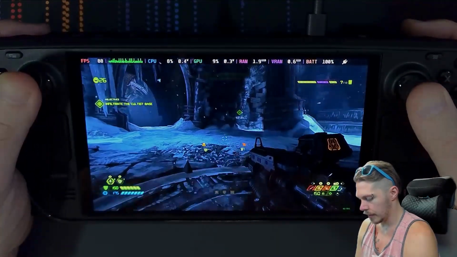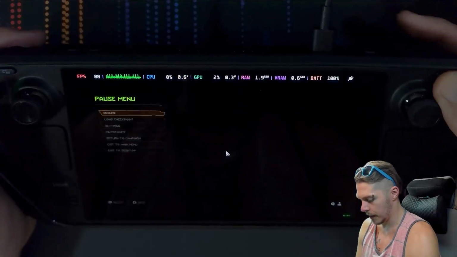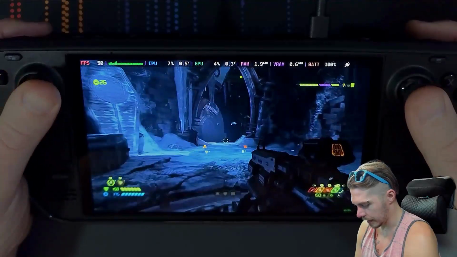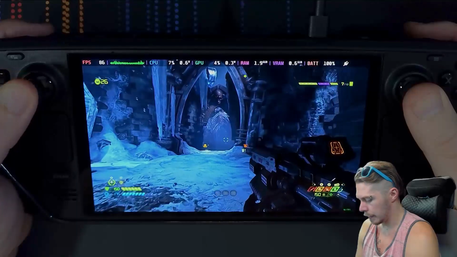Yeah, a couple of stutters and drops down into the 70s. So let's drop some settings. Let's see if it crashes again. DLSS will go to performance. Let's see what that does. I'm honestly not 100% sure that DLSS is really doing anything anyway. That feels pretty smooth, but there's still some dips and some stutters.